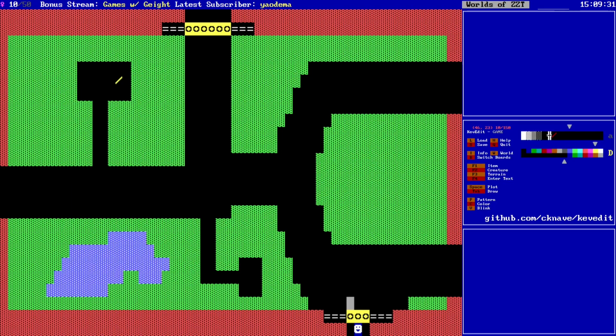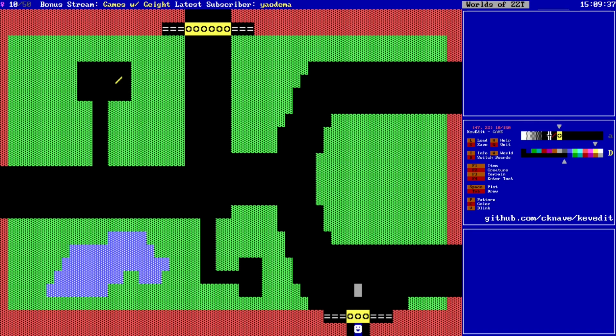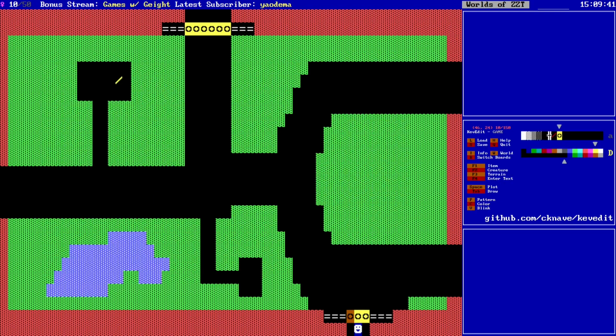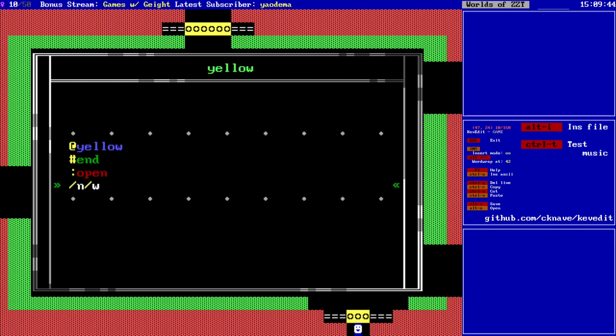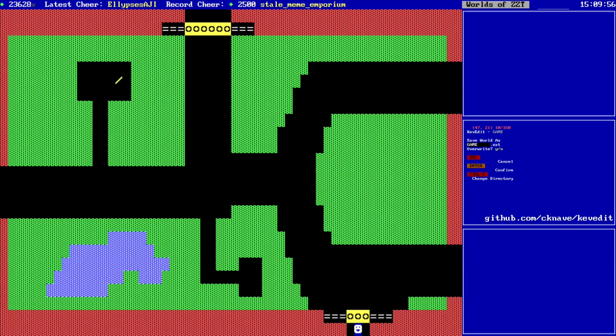We'll have this one move north and west. Have the rightmost one move north and east. Have this one move. Copy the object. This one moves north twice. Wait a bit. With idle, we'll tell it to not do anything, to just wait. And then we'll have that one vanish. It's just not in the way.